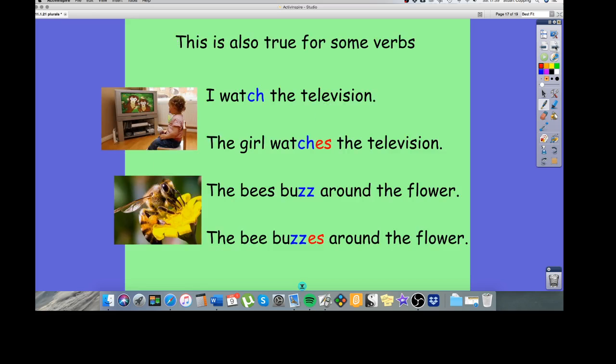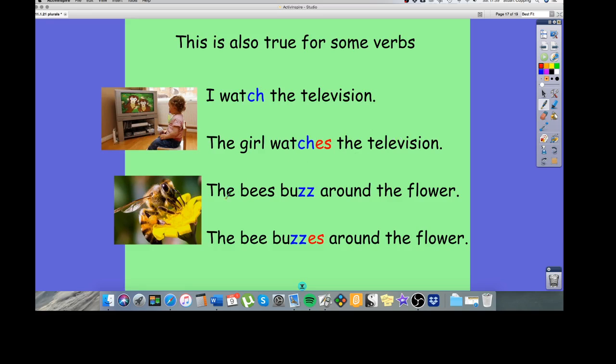It can also be used for verbs. All the other things we've done so far are nouns, they're objects. It can also be used for adding es to verbs as well. So I've got a couple of sentences here. I watch television. The girl watches television. So it's not is, it's the es, but we're still adding that extra syllable.